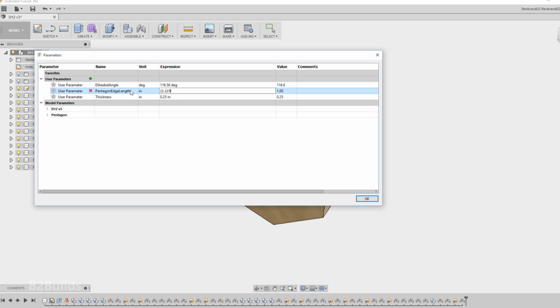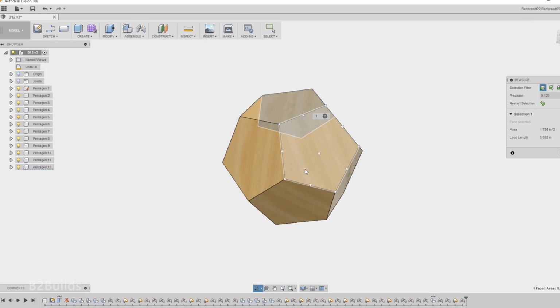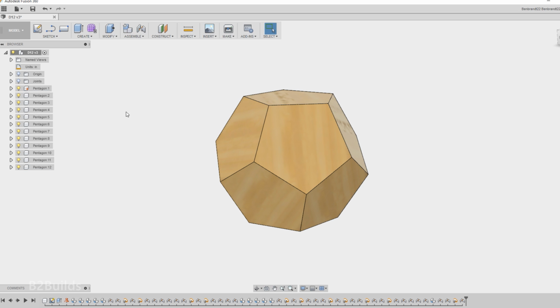So if we do a little math here, if I increase this thing by about 1%, that should give us the height we want. So I'll take my edge length on the pentagons and change that from 1 inch up to 1.01 inches. And by increasing that edge length by about 1%, that'll increase my overall height by about 1%. And now the model has changed very slightly, but if we go back and take another measurement from one face to the opposite face, it'll come out to 2¼ inches, right where we want it.